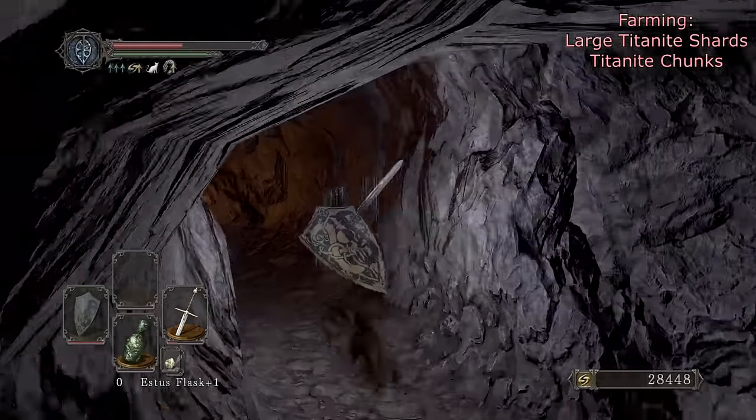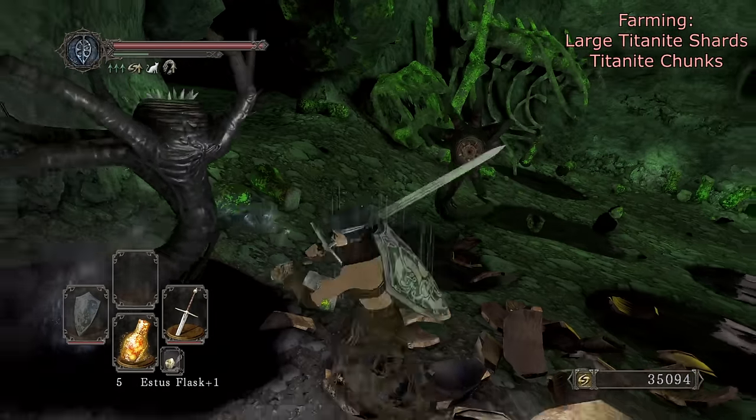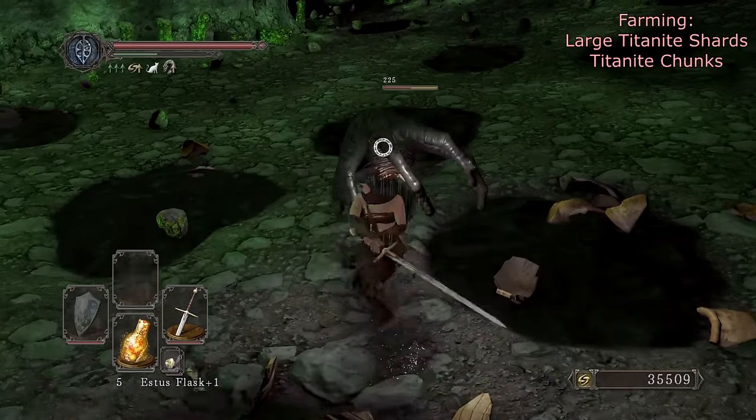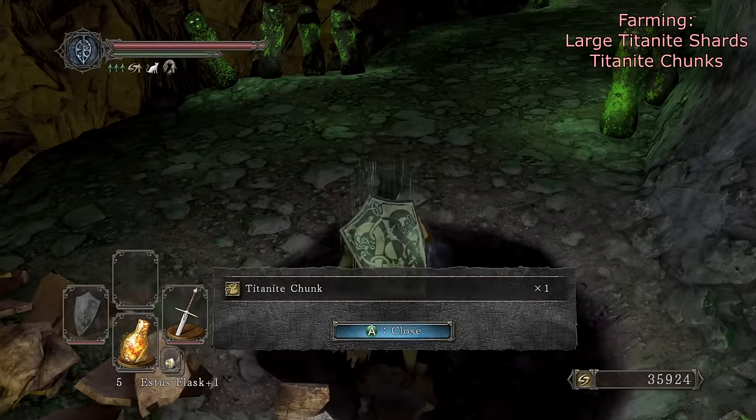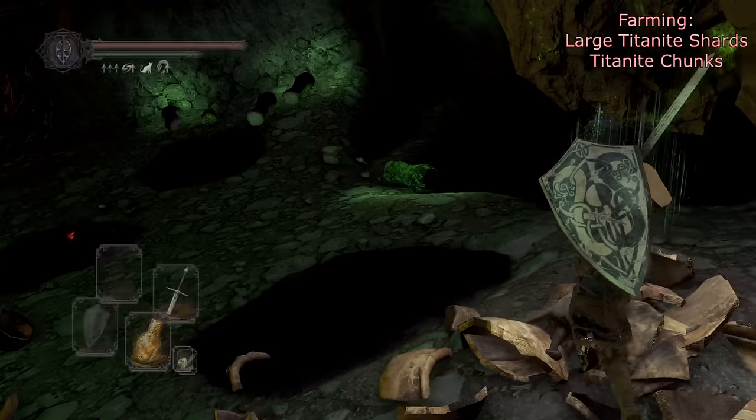All right, let the farming begin. Oh, that's a drop. Let's go. Another drop. Titanite Chunk. Nice. What's this? Titanite Chunk. Hell yeah. That's what I like to see. I just need one more.